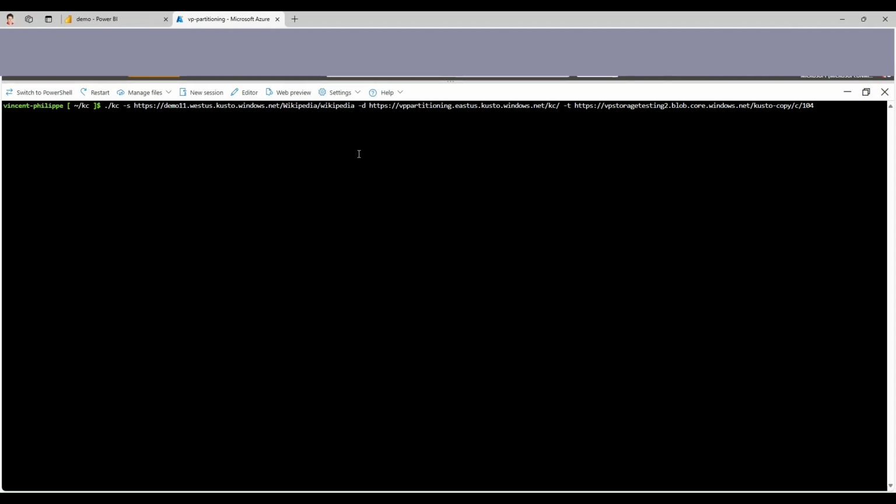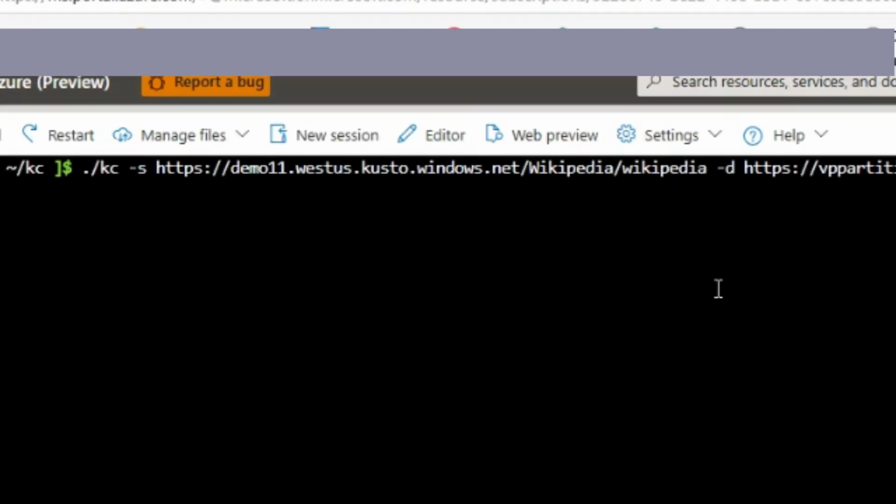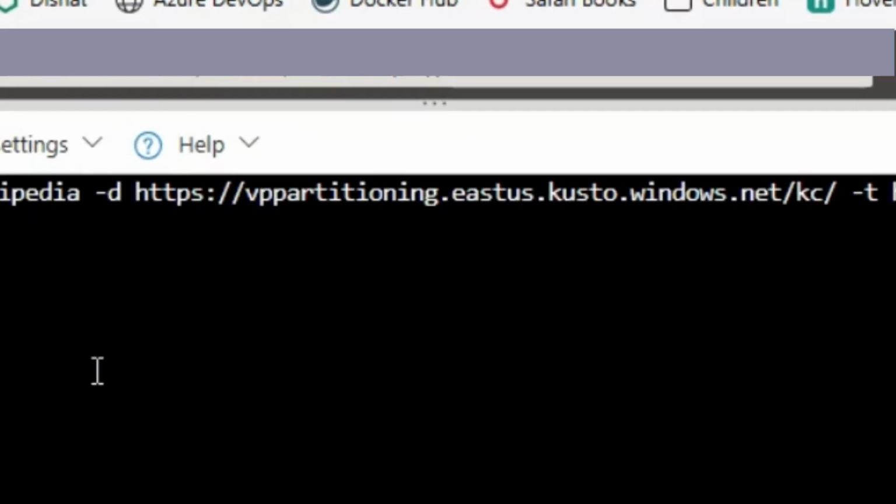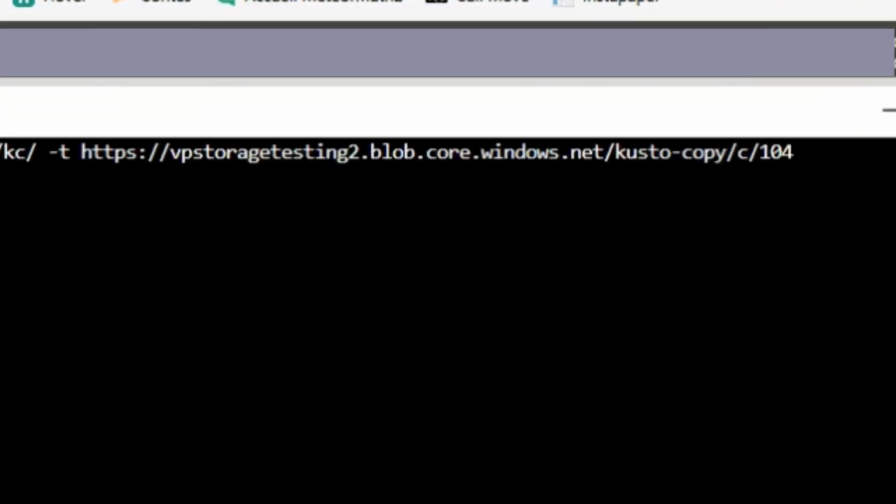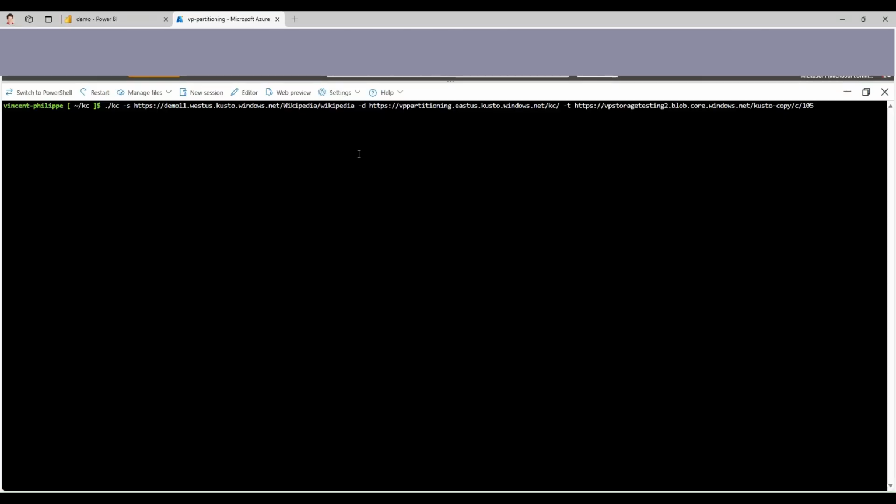So I run the tool, which is called Casey. The first parameter is my source cluster. So I say cluster slash database slash the name of the table, then the destination, again with the same notation, cluster slash database slash table. Here I don't include a table, so it takes the name of the table in the source. And finally, I give an address of a folder within my ADLS Gen 2 storage account where I'm going to persist the exported file and my checkpoint files. And I run that.